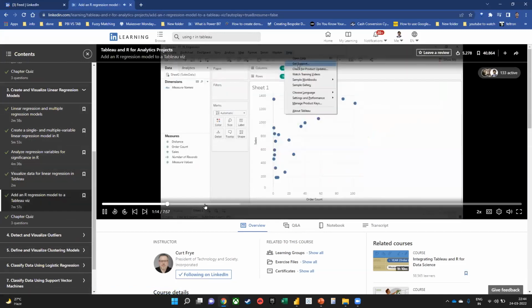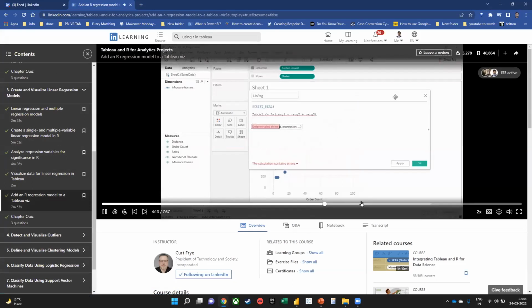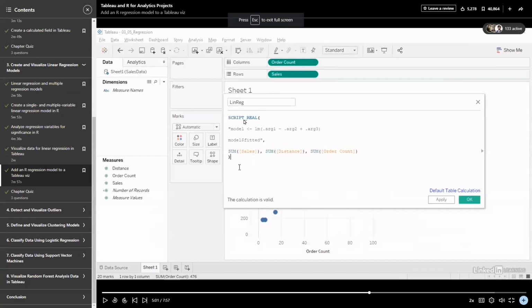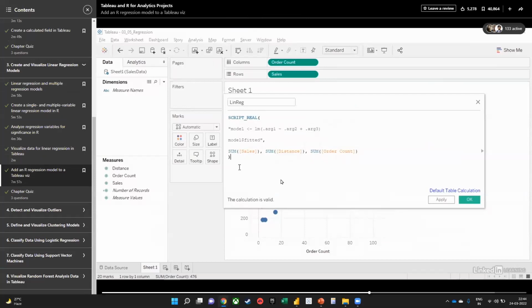Once you have your data in Tableau, I think this should be good enough. Do you see what we are doing? We are using SCRIPT_REAL to create a linear regression, because in Tableau, we can't do linear regression directly. Even in Power BI, there is no method to do linear regression, but I'm able to put in my dependent, independent variables and do linear regression. Right? Like this.